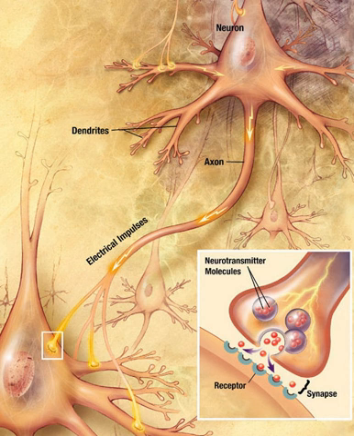Synapses may be described as symmetric or asymmetric. When examined under an electron microscope, asymmetric synapses are characterized by rounded vesicles in the presynaptic cell and a prominent postsynaptic density, and are typically excitatory. Symmetric synapses in contrast have flattened or elongated vesicles and do not contain a prominent postsynaptic density, and are typically inhibitory. The synaptic cleft—also called synaptic gap—is a gap between the pre- and postsynaptic cells about 20 nm wide. The small volume of the cleft allows neurotransmitter concentration to be raised and lowered rapidly. An autapse is a chemical synapse formed when the axon of one neuron synapses with its own dendrites.